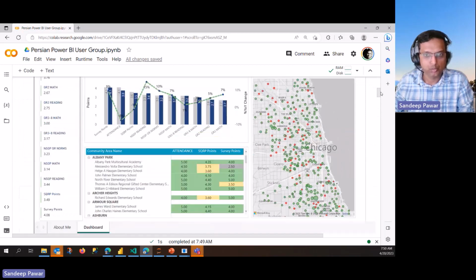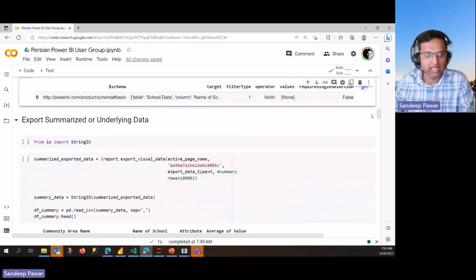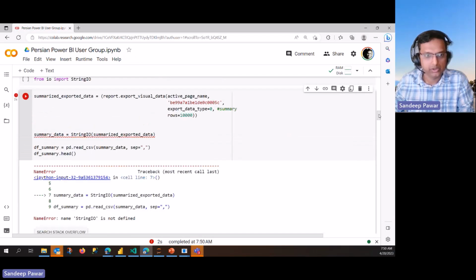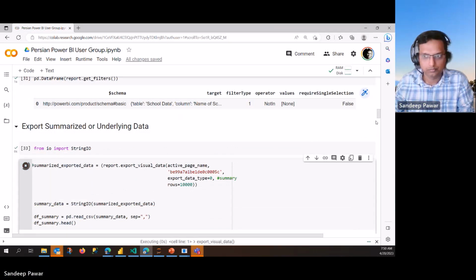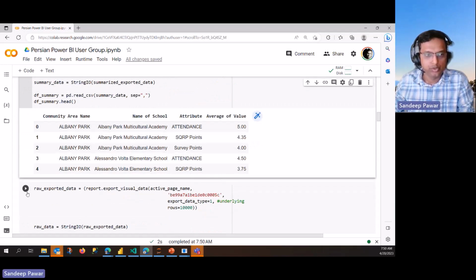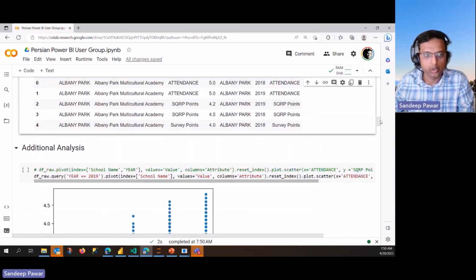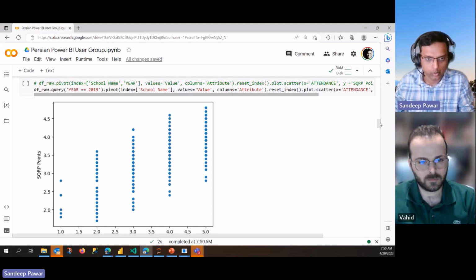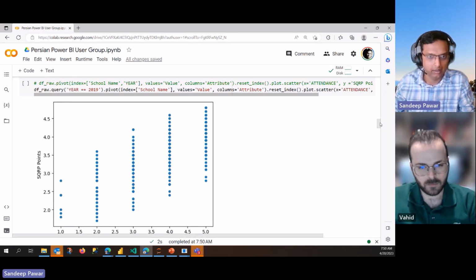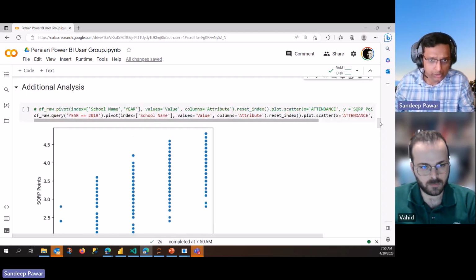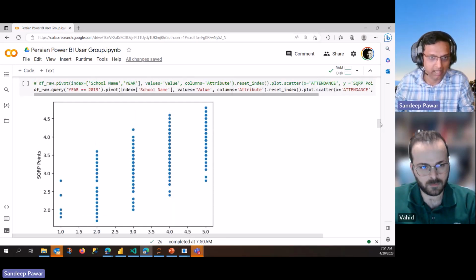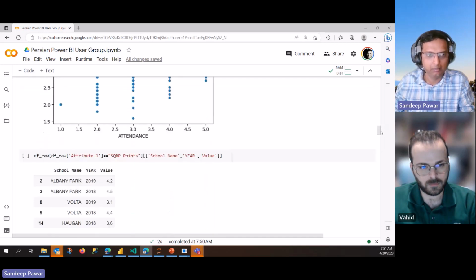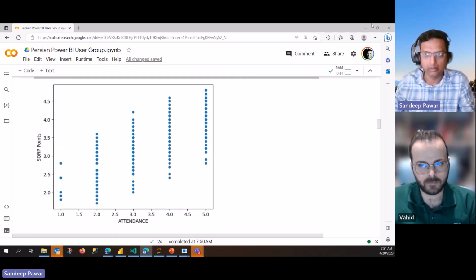And not only that, I can export data out from any of these visuals. So I have this table here, and I have this matrix created. I can specify which visual and then get the data out from that visual directly, and then do some additional analysis on top of that, which would not be possible otherwise. In this case, my boss asked, you've created this visual, but is there any correlation between any of the stuff that I'm doing? I don't have to recreate that in Power BI, because I wouldn't be able to do that given the type of analysis Power BI affords. I can use that exact same logic without having to recreate it in Python, and then just start plotting, analyzing the data, and getting the results out, which otherwise would not be possible in Power BI.